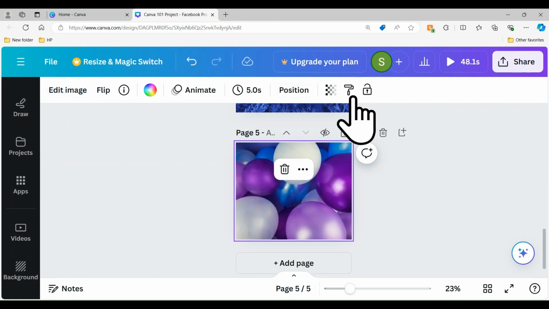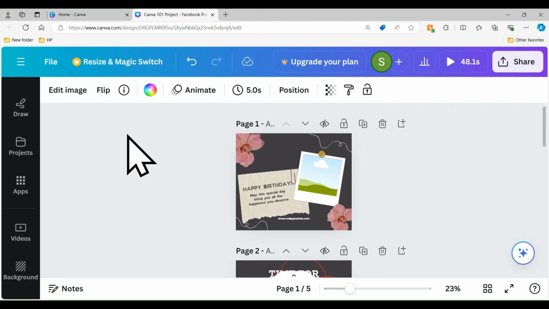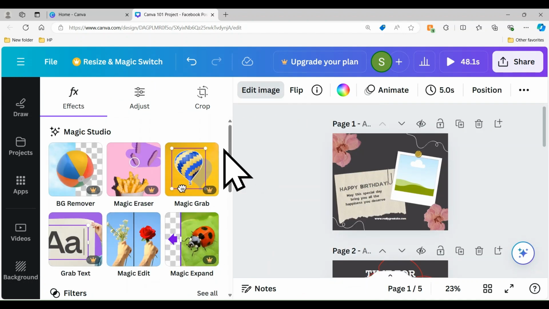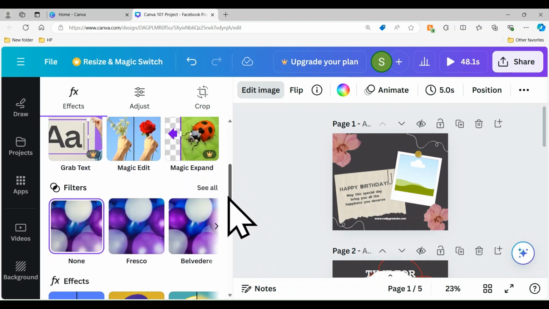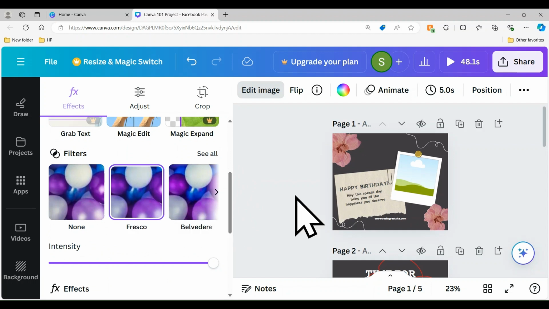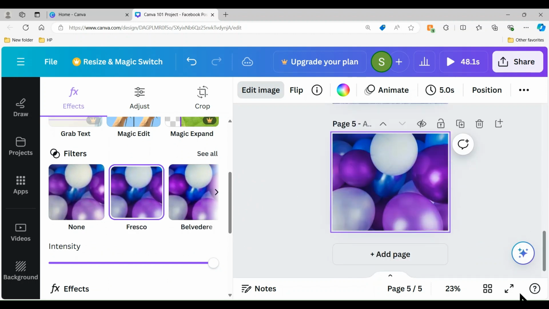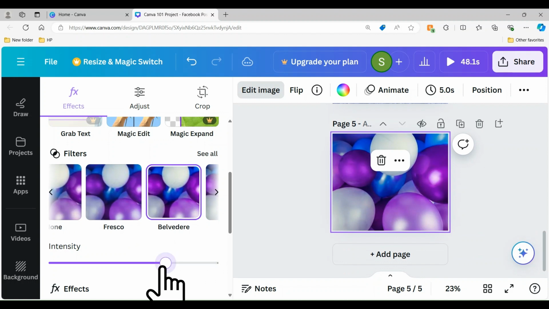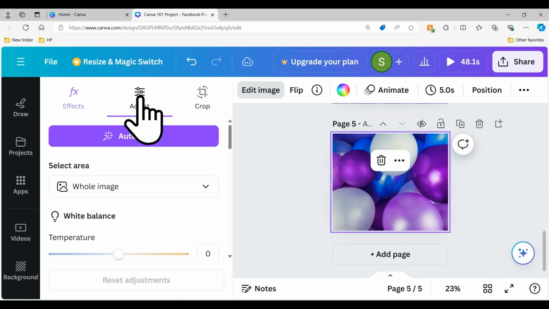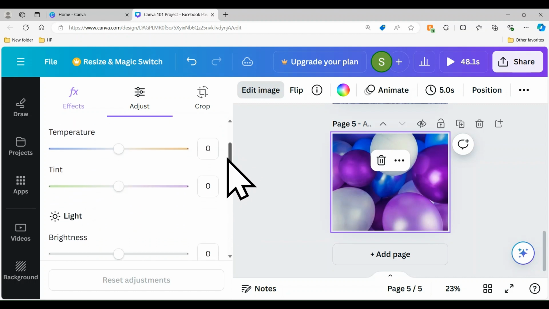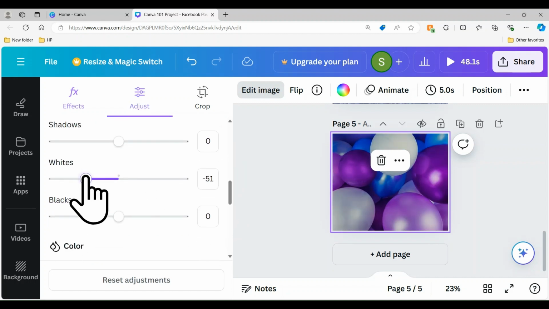Now for this part up here, this bar, let's scroll back to the top. Edit image. So up here, again, you have all these different things. You can change the filter of the picture. Okay, we can change the filter. You can change the intensity of the filter. I'll just go ahead and go into this. I have found, and you can change all this stuff like that. Just play around with it.